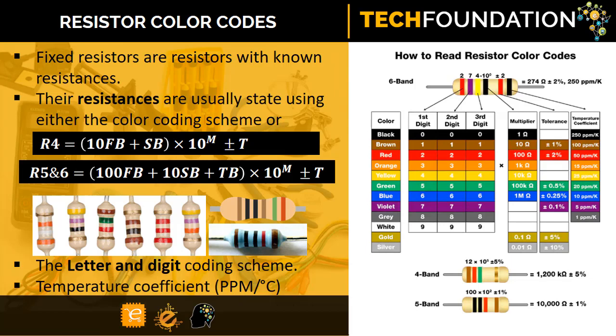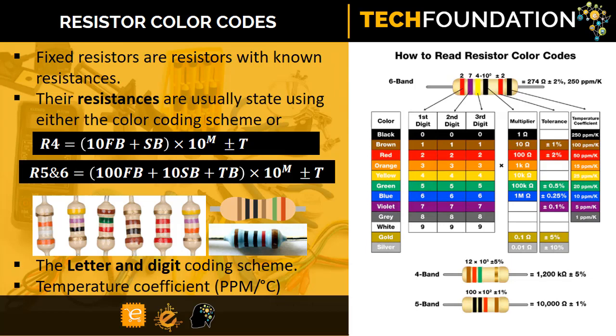Now, to convert from ppm to percentage, all you have to do is to divide the ppm value by 10,000. For example, if we have a resistor with a temperature coefficient of resistance of about 100 ppm per degree Celsius, then it's the same as 0.01% per degree Celsius. The temperature coefficient is only marked on more accurate resistors. For these resistors, those with temperature coefficient of about 100 ppm per degree Celsius are the most popular, and they will work in most reasonable temperature conditions. The others are specially designed for temperature critical applications.